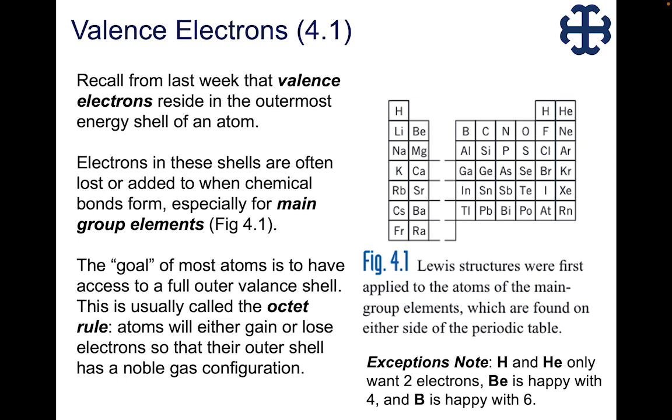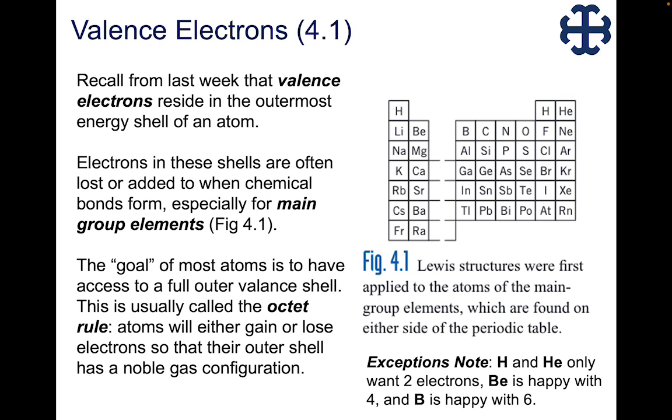Hopefully this is something we're super familiar with at the end of the semester here. This mainly applies to our main group elements, meaning our first 2 columns and then our last 6 columns. And essentially whatever the column number is, that is the charge you will get. So for the first 3 elements, you would end up with a positive charge. Your middle column here can be plus or minus 4. And then these last 4 will be minus 3, minus 2, minus 1. And hydrogen will more often be plus 1. And then your noble gases will just kind of be their own thing.